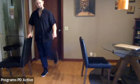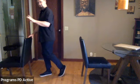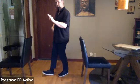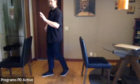Disconnect. This is again, you might need your chair here. Lower the heel down. Shift. Then back foot, just pick it up like a little flamingo. It's a little bend to the knee. Then touch the toe back down. Front leg, lift, lower, shift. Back leg, flamingo, touch down, shift back, right? Front leg, straight leg lift, lower it down, shift into it. Back leg, heel to butt, flamingo, put the toe right back where it was, and then shift, work on that transfer.